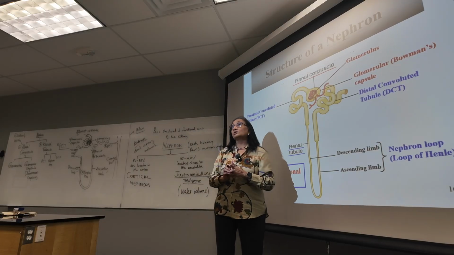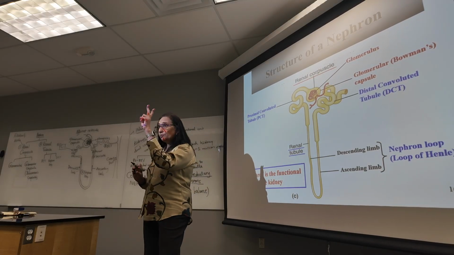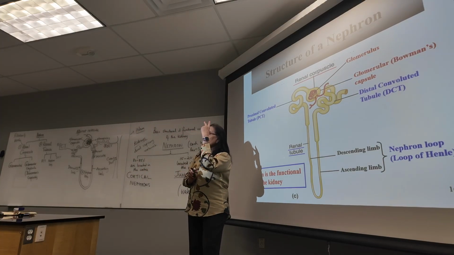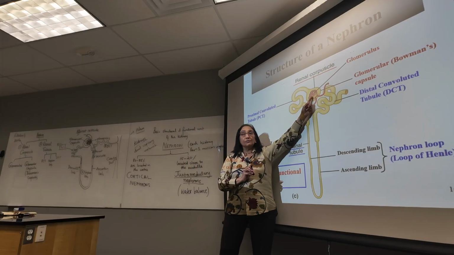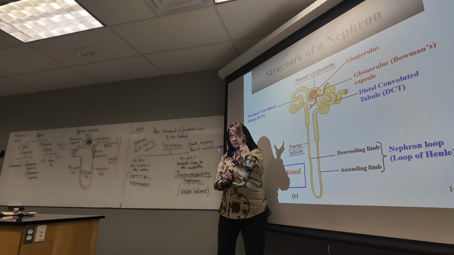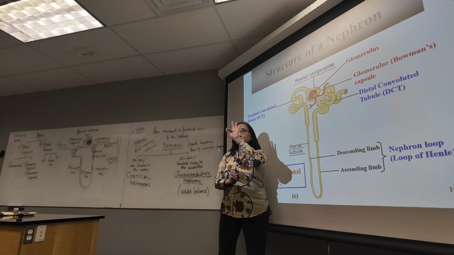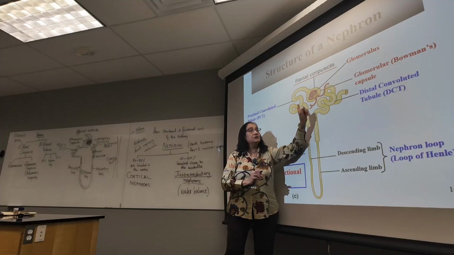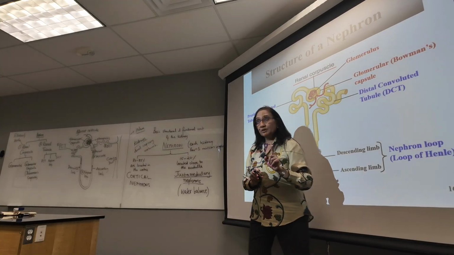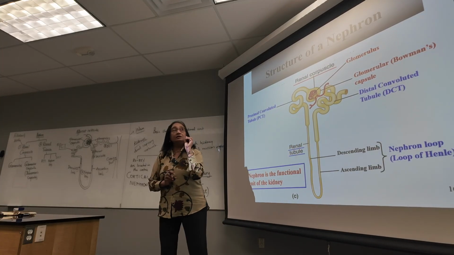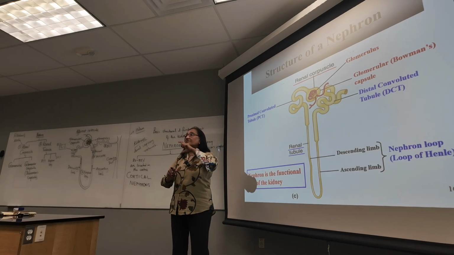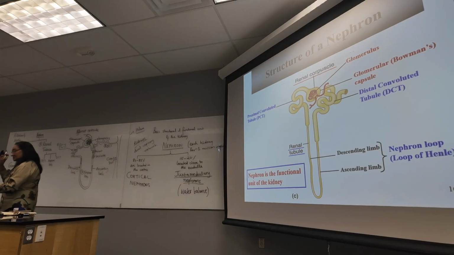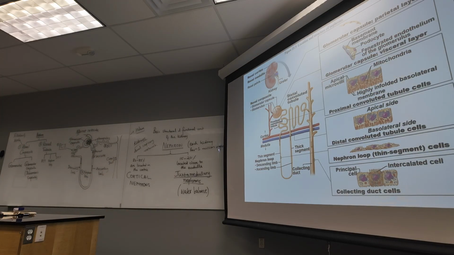Okay? If you are asked what is the structure of a nephron, it is made up of two parts, renal corpuscle and renal tubule. Renal corpuscle is made up of two entities, glomerulus and glomerular capsule. Renal tubule has three parts, proximal convoluted tubule, nephron loop, distal convoluted tubule. Imagine there are 800 to 850,000 nephrons in the cortex. Okay? So all of them have this structure.